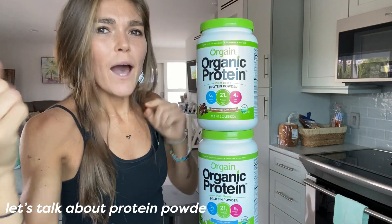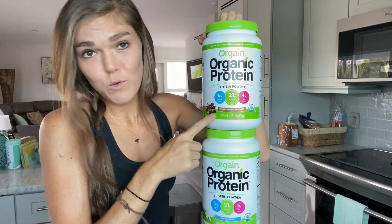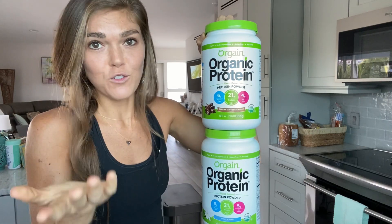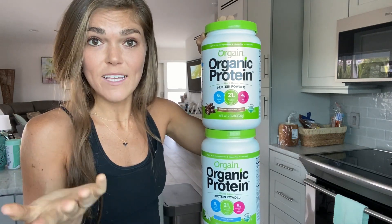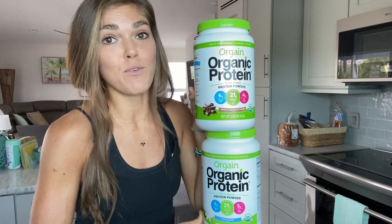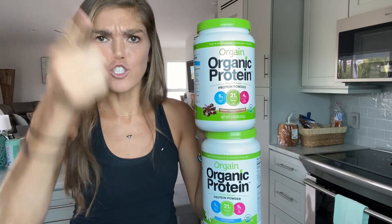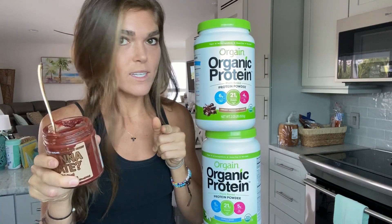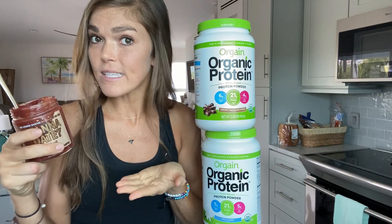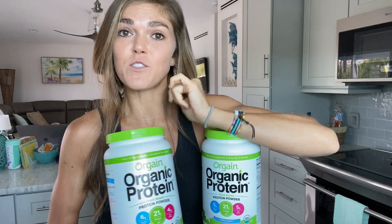Before we start, let's talk a bit about protein powders. The best thing a human being should do is to get your protein from natural, actual, plant-based, real food sources. Beyond real food though, you have to read the ingredients on protein powders and try to get the realest ingredients possible, and always make sure there is no added sugar in it. No one needs added sugar when you can sweeten stuff with dates, am I right? Pea protein and chia seeds make up the protein source for all of Orgain's products, and it's great. We'll use all three in this video — super easy protein recipes.